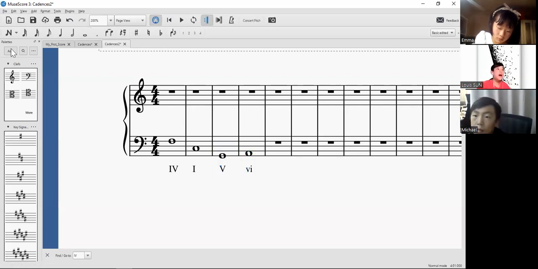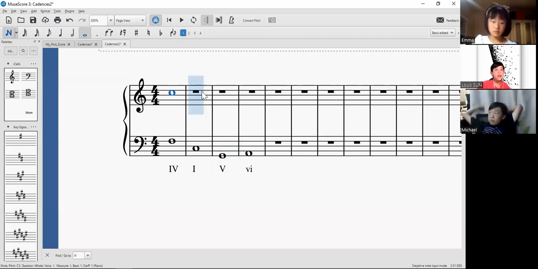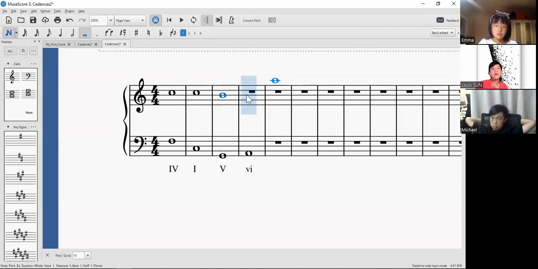Okay, and now let's add in the soprano. So that is 4 to 1. That's a generic plagal cadence. So we're gonna put that note in common in the soprano, and then let's put the leading note and tonic in the soprano as well. And now the alto and tenor.